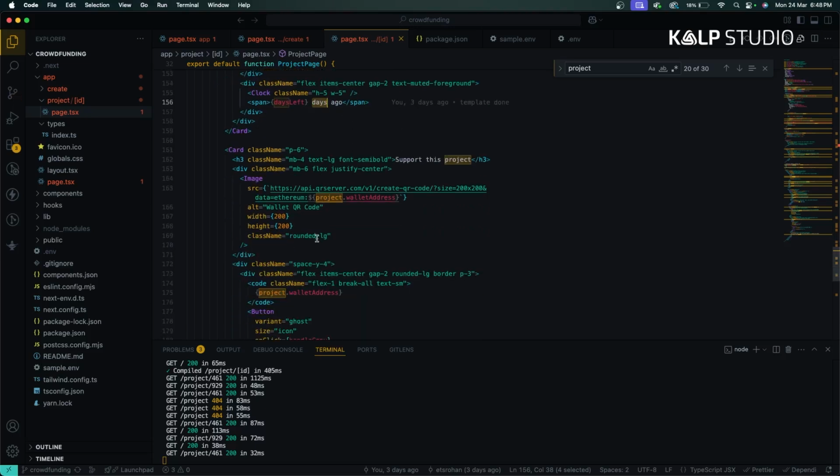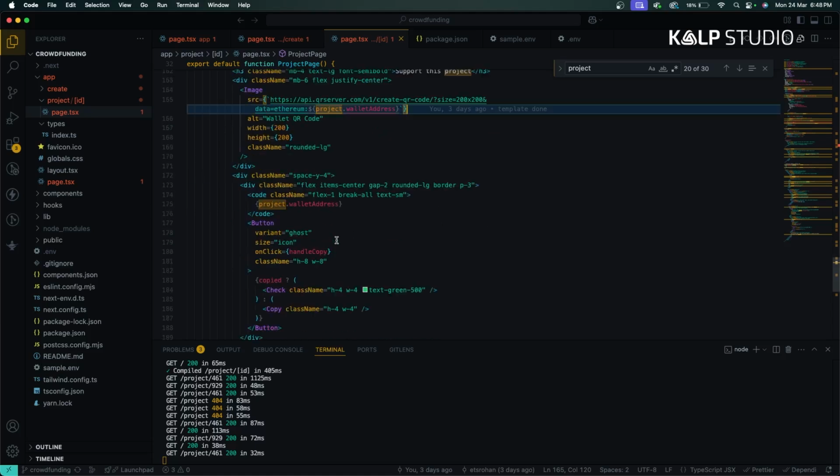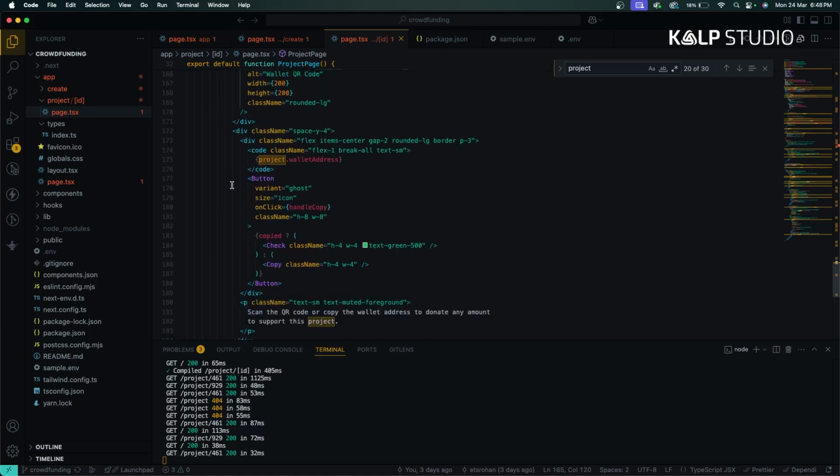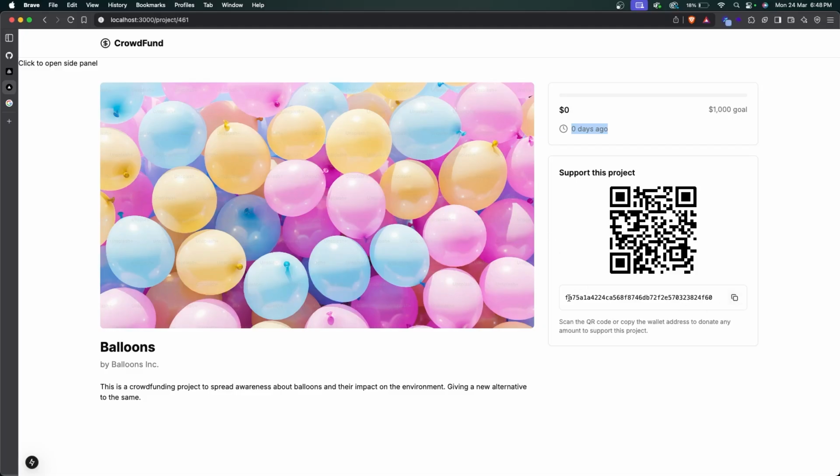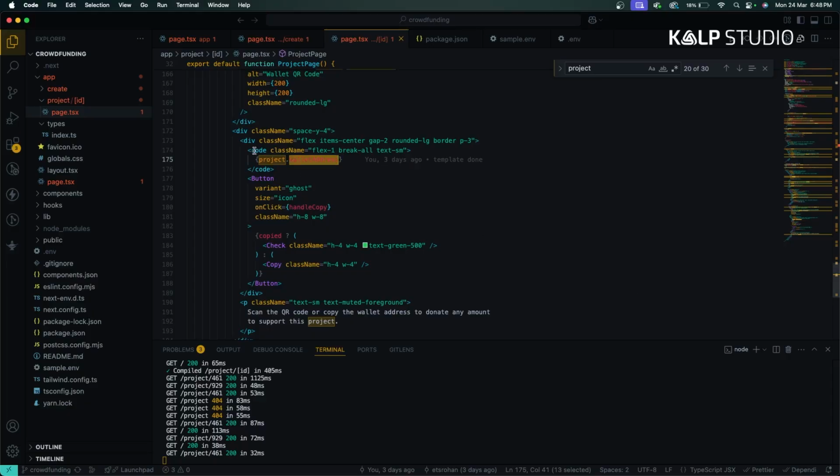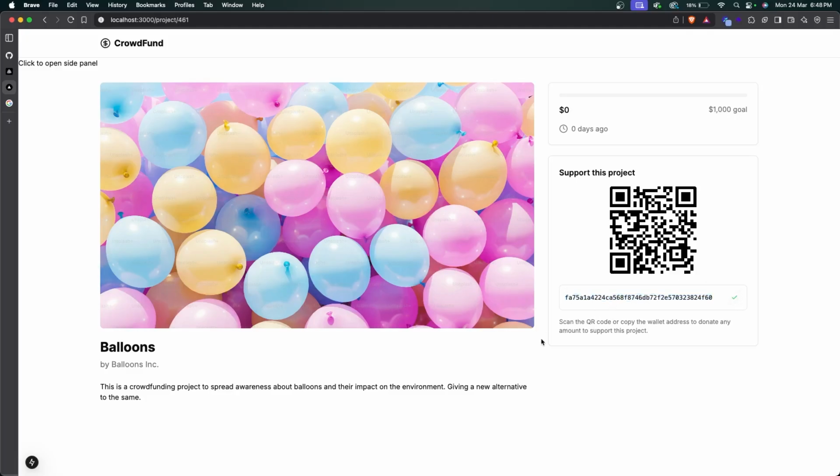Cool. Along with that, we have set up a QR of sorts. We're essentially creating a QR code so that people can scan it and also send money to this project, which is actually pretty cool. We have our project.wallet address over here, which is under this code element. And we can also have a button to copy this particular wallet address as well.